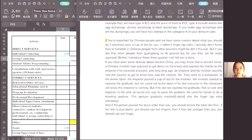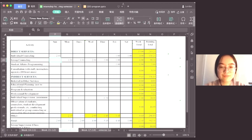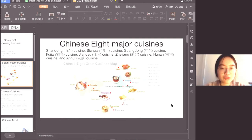This is the... as you guys already know, so I will not introduce myself here. And this is the 8 major cuisines China has. Actually, we have different cuisines, but to summarize, there are 8 major cuisines. They are named Sichuan, Shandong, Guangdong, Fujian, Jiangsu, Zhejiang, Hunan, and Anhui cuisine. Those are the names of different provinces in China.